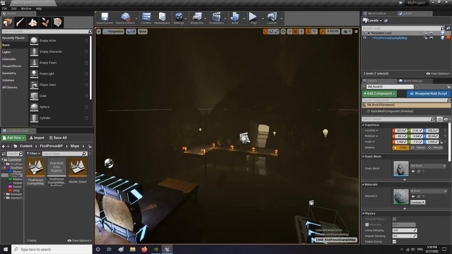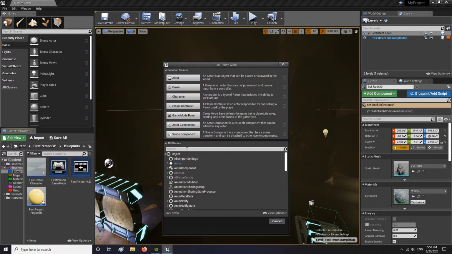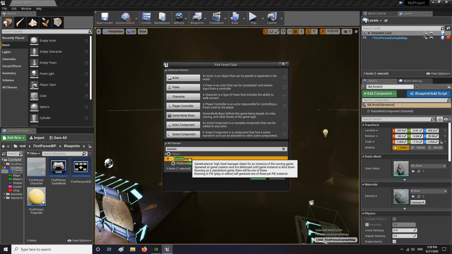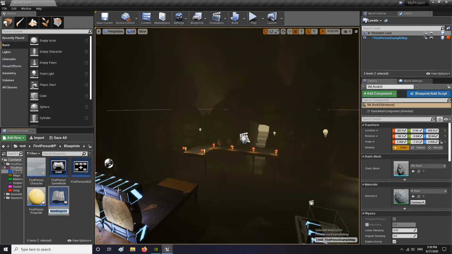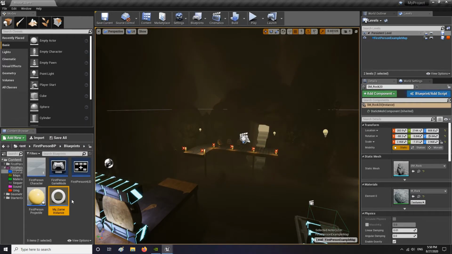So we're going to make a game instance. Now again, if you don't know what a game instance is, blueprint class, game instance. This isn't a tutorial about this, but I can tell you basically what it does. My game instance, we're going to call it, keeps tab on everything that's happening in your game at all time. As long as it's loaded, as long as the application of the game is running, the game instance is working. I've explained it in another episode. I'm going to leave the link below on how the game instance actually works.